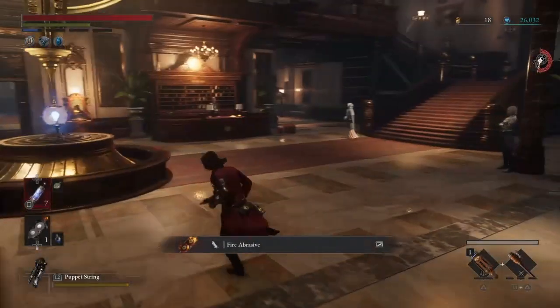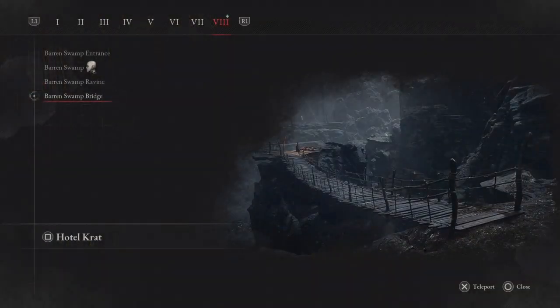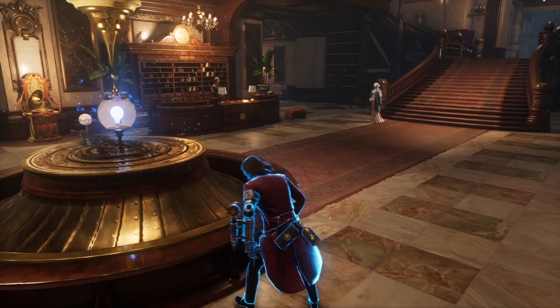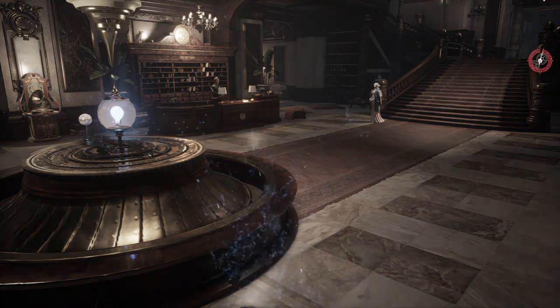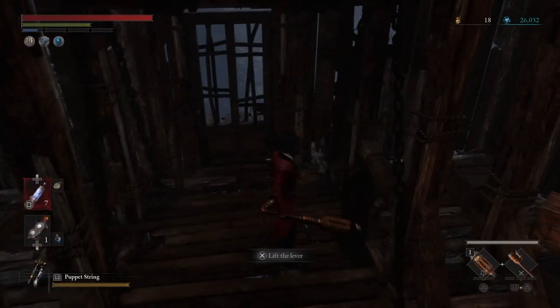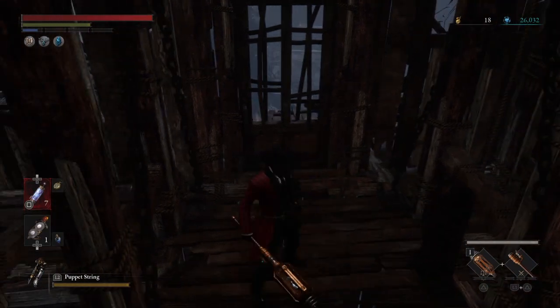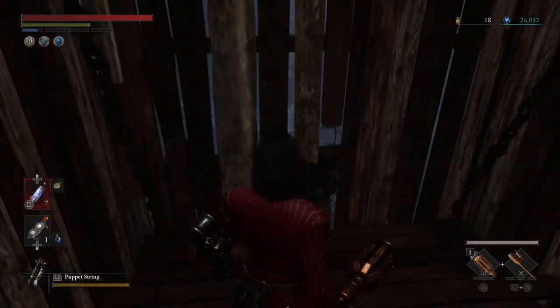Now from here, where to find that cryptic vessel is you're going to want to actually head back to the Path of the Pilgrim, right here in Chapter 5. Inside the elevator shortcut that we had taken, or made, you'll want to ride it all the way back down.